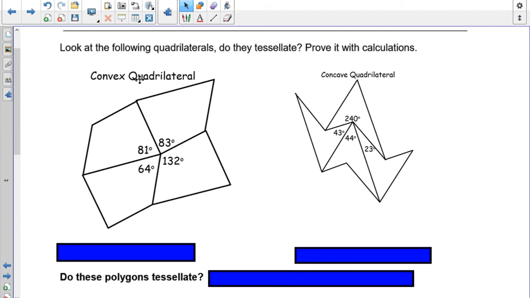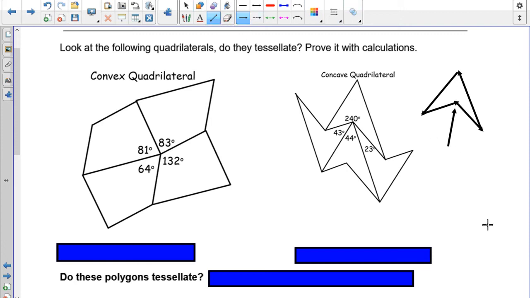Now, if you remember way back, convex and concave. Convex means that all the angles are pointing outward, all right? And a concave means that you could actually, and I don't remember if I told you this, but I did, this is an example that I used, right? You had something like this. Sorry, I guess arrows rather. But if you look at this, you could walk into the cave. Remember that from last year? If you can walk into the cave, then it's a concave.